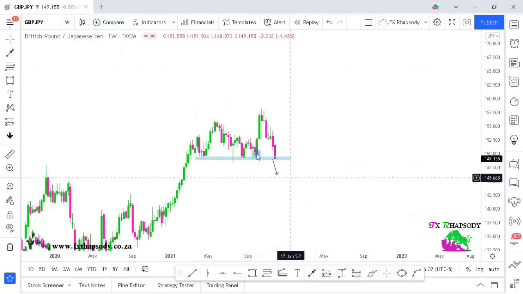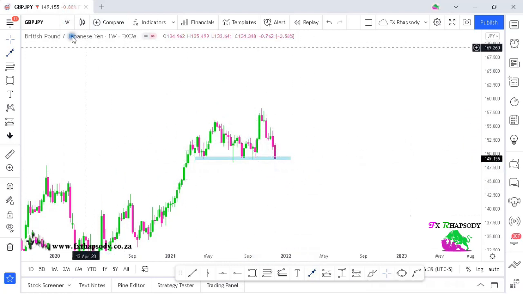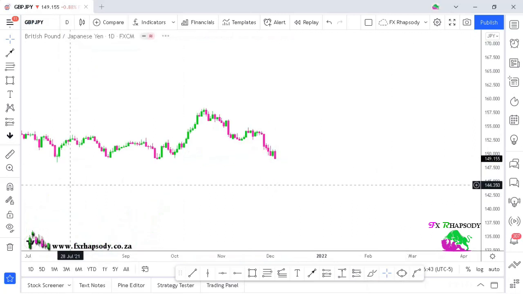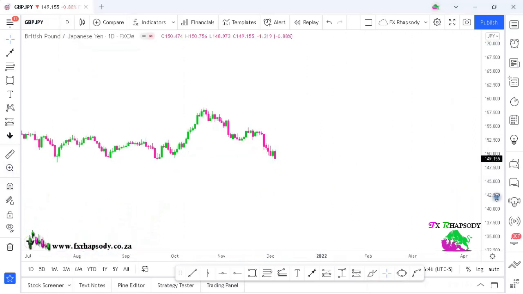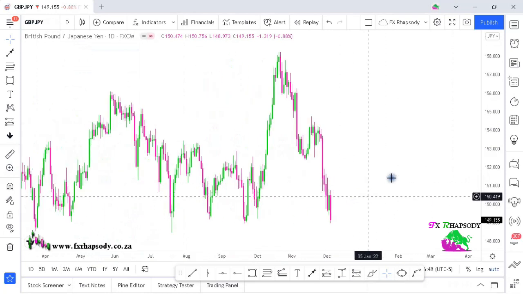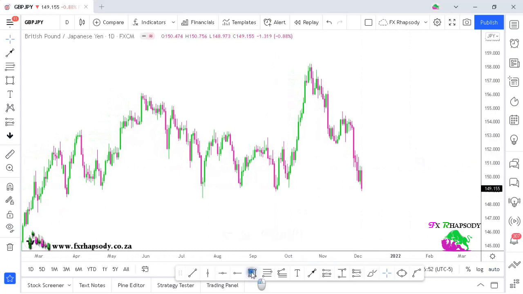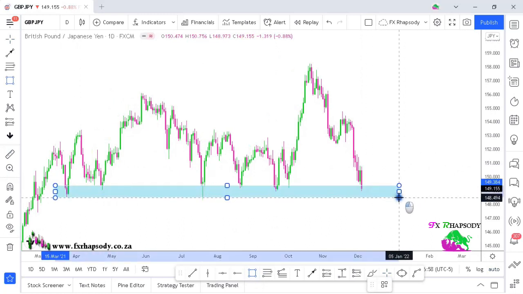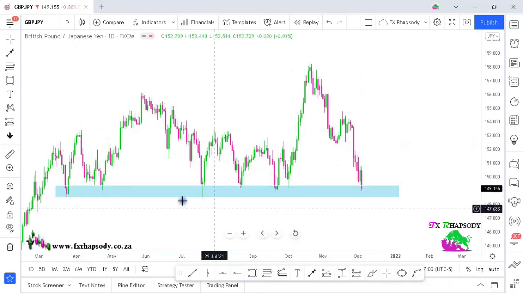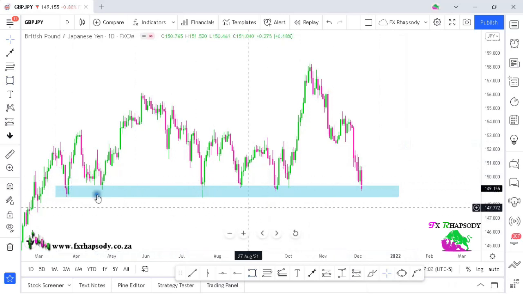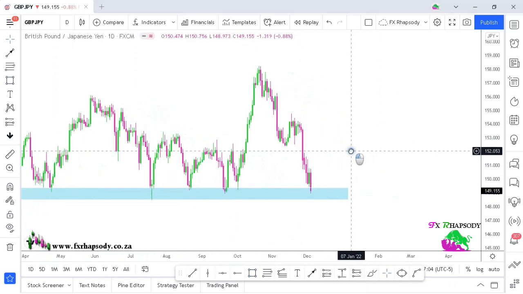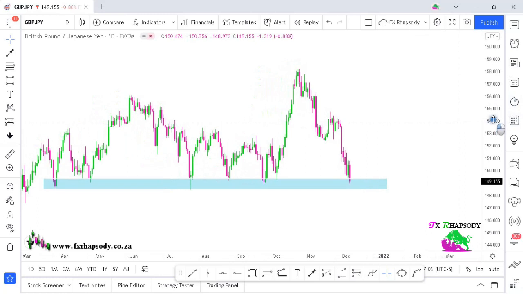and then also, let me not do this here. I want to actually show you on the daily time frame, because daily time frame is very similar to the weekly for now. So let's just expand it. There we go. So this is this area that I was talking about. So you can actually draw it from there to there. So basically what we're looking at, it's a very strong area of support. As you can see, price coming, tapping it the whole time. It has been holding up.